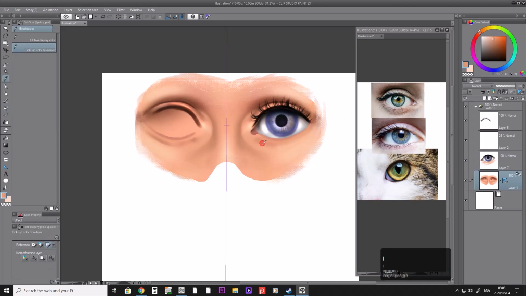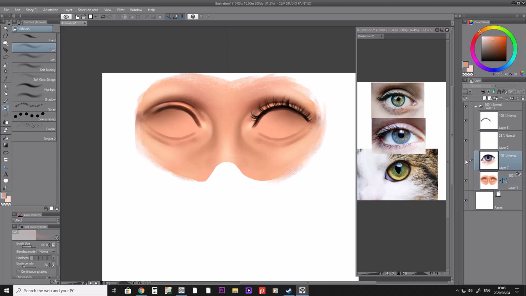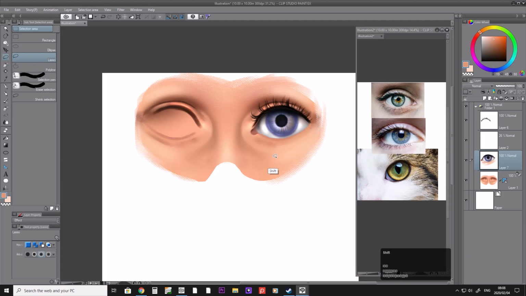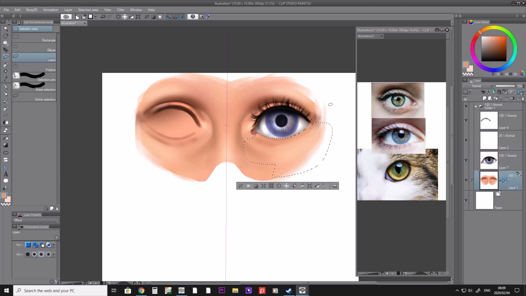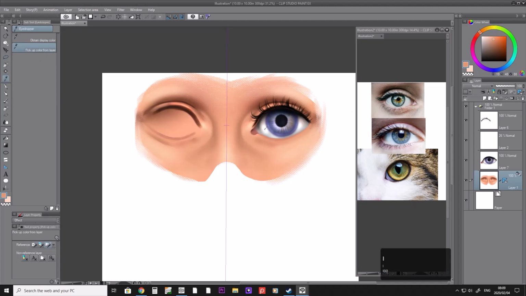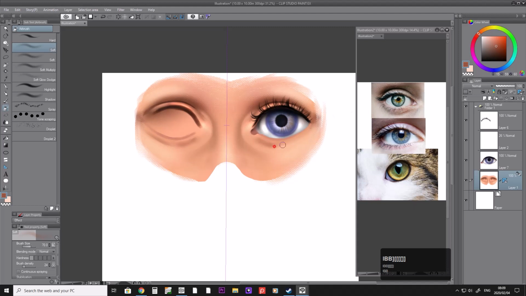So if you take a close look here, I've ended up putting skin tones on this top eye right here. So what I can do is I can use my lasso tool to quickly go over that and cut it, and then merge it down to the layer below, in case you do make that mistake in the future. Alright, so I'm just going to work with that a little bit more.